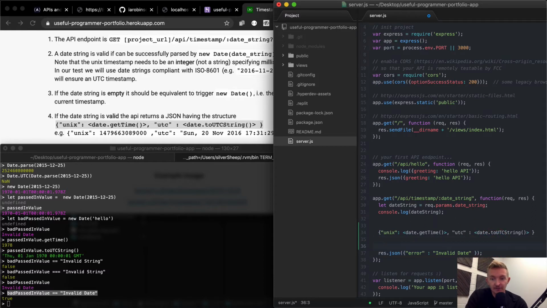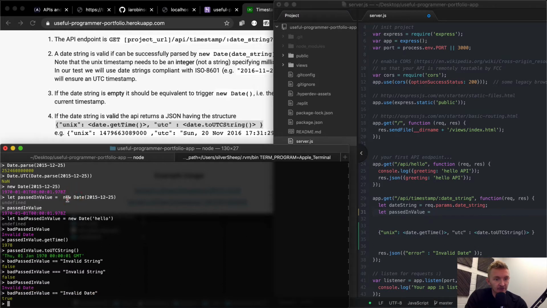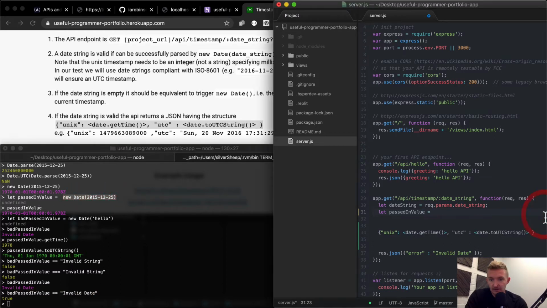So we can say, yeah. So we could call, let's create it here. Now say passed in value is equal to new date at our date string, whatever is being passed in.